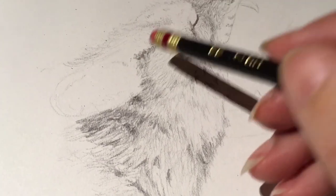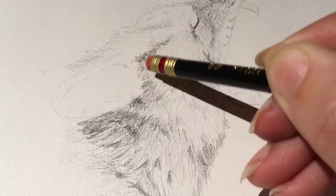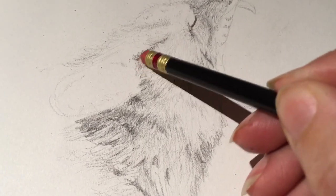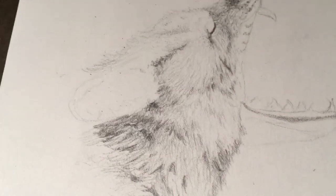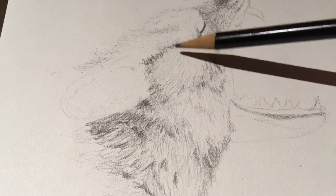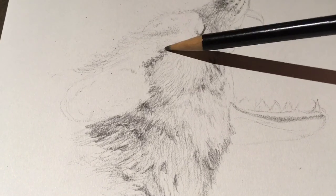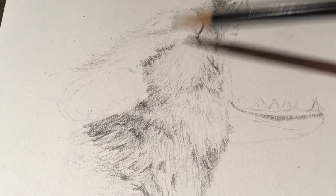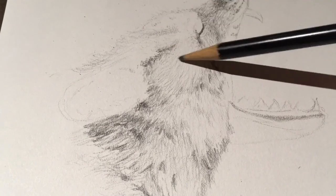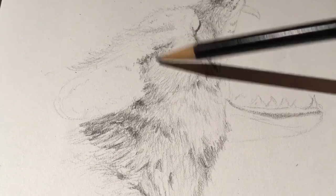And also remember, your eraser is not just a tool for erasing mistakes, it is also a method for drawing. So I'm going to come in here just a little bit and hit some of these areas. There. And we'll make this feel a little less perfect. Great. Kind of darken up some of that there. Alright, I'm going to go ahead and put in some of my plush dots that I have been doing. Need to do it a little lighter, and it's looking like freckles instead.